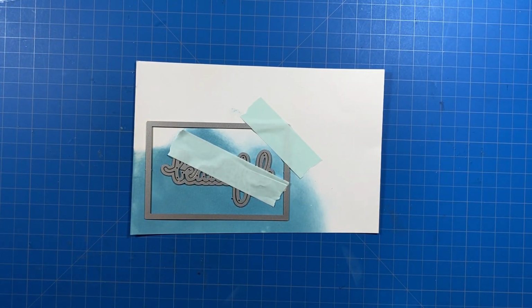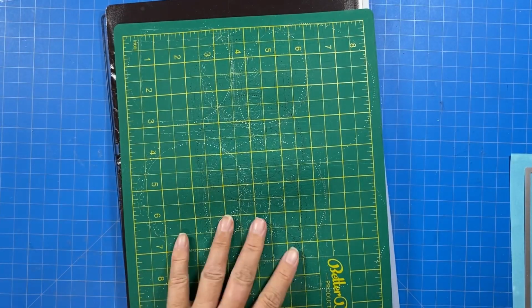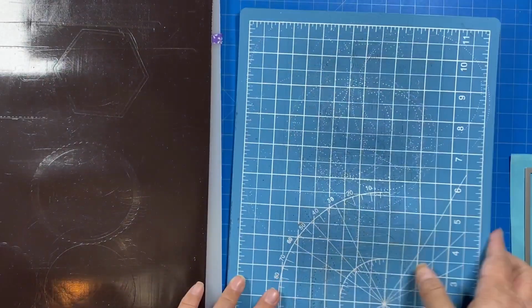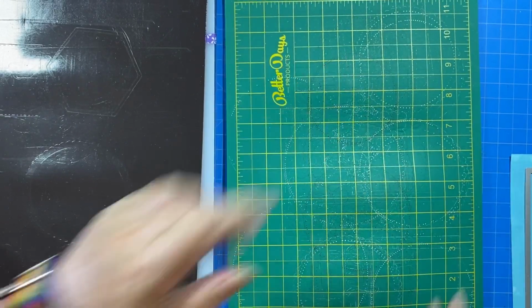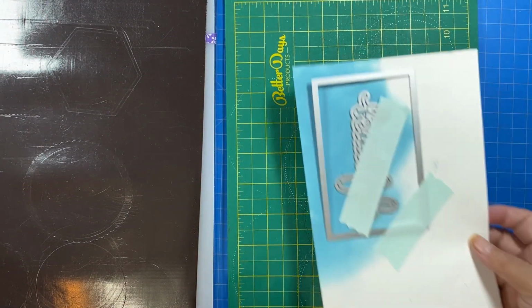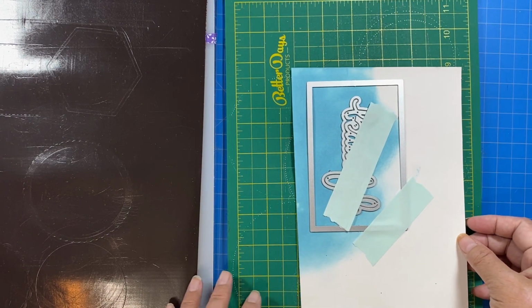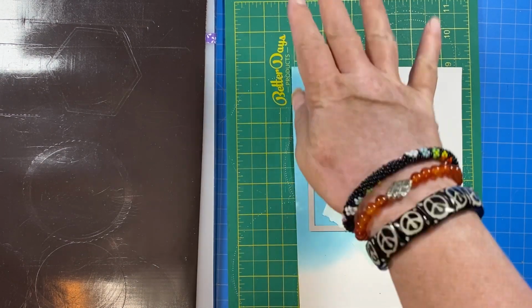Go ahead and get this cut out. So I got my sandwich out. Got my self-healing mat. Rotate it every few cuts. I'm going to set the dies towards the middle and the middle.